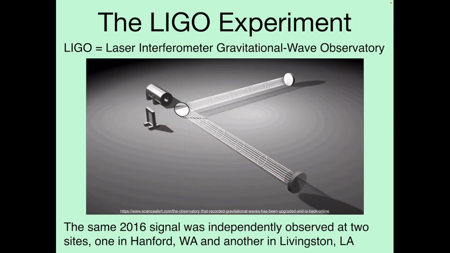So back in 2016, there were actually two different sites that had pretty much identical setups to what I showed you here, and each one was capable of detecting gravitational waves. One of them was in Washington, the other one was in Louisiana, and each one of them independently observed the same signal. So that gives us very strong evidence that this was real and not just some kind of statistical fluke. Nowadays, we have even more sites online to independently verify these detections.